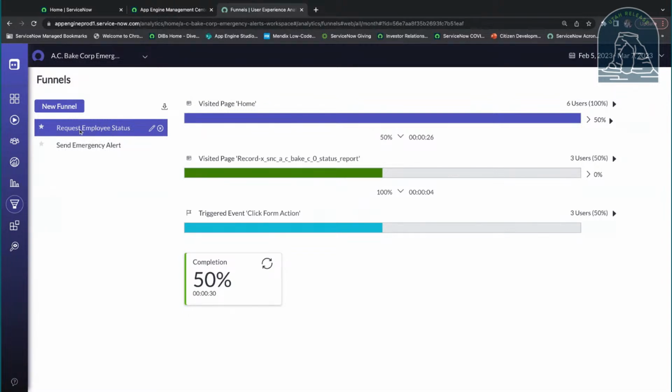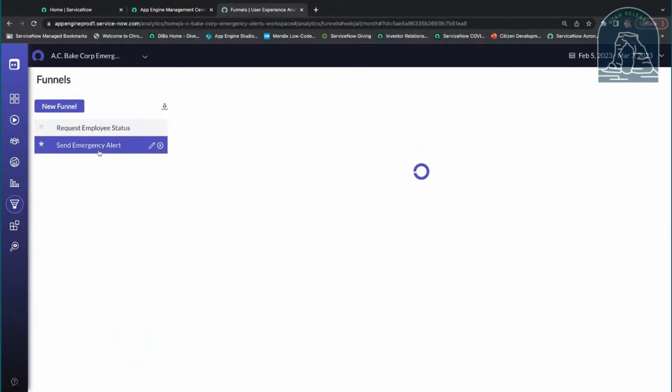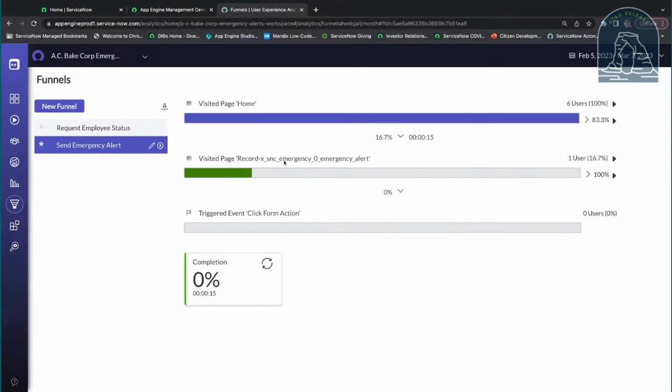For employee status: visited the homepage, then somehow got to a status report record, and then triggered an event. Versus send emergency alert, a very similar funnel, except that I am looking at the emergency alert record. No one's triggering events on this emergency alert. So is there an issue with my app, or have there just not been any emergency alerts that need to go out? You can see whether people are using your app the way you intended.